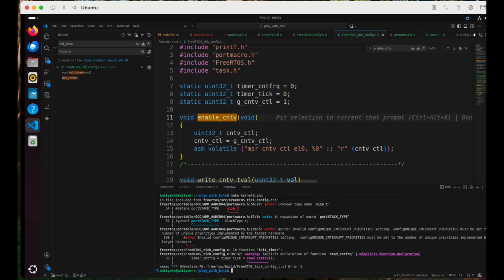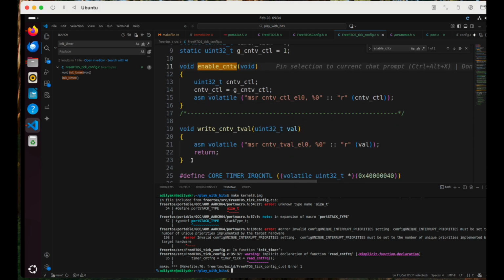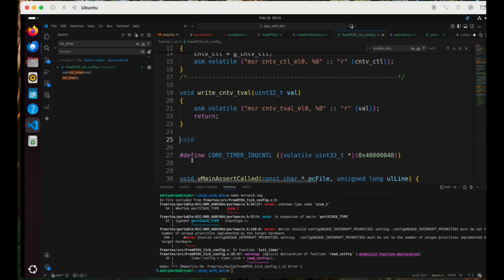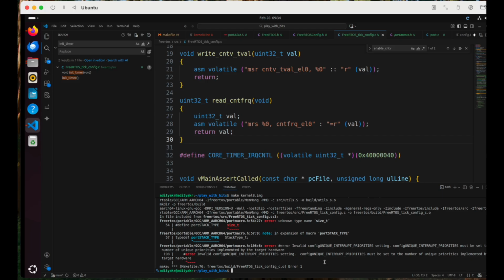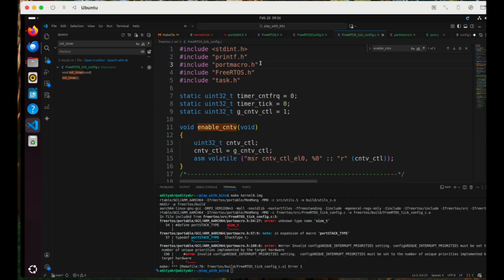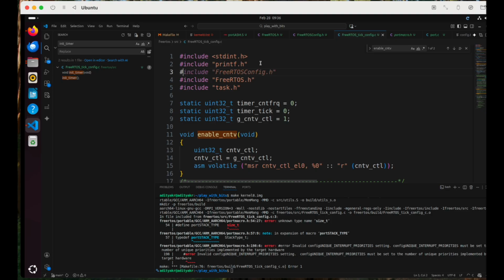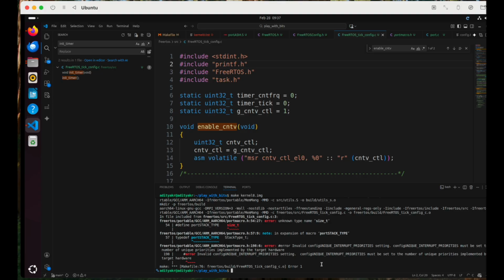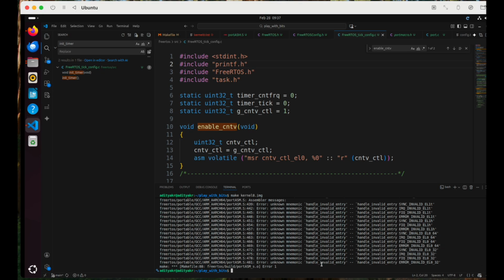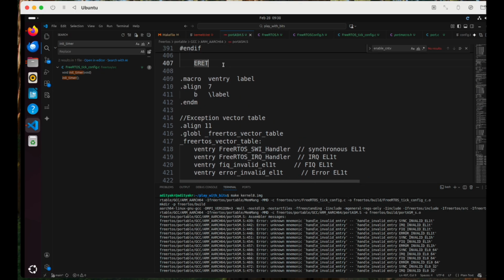Or read this function. Read function is also not defined for reading this frequency. So this also we have to define, for reading the CNTV counter. V is basically virtual counter. Okay, so this one will solve this, make clean, and then okay. So now fix this. We don't need to import this portmacro.h because portmacro will have a dependency on other things. Okay, so this one we will remove, and let's try building it. Make clean above this factored level.